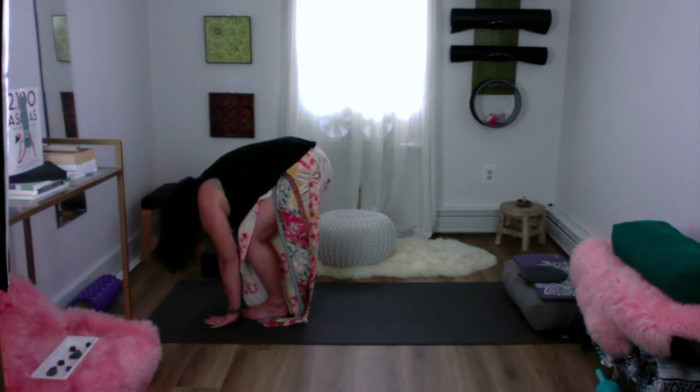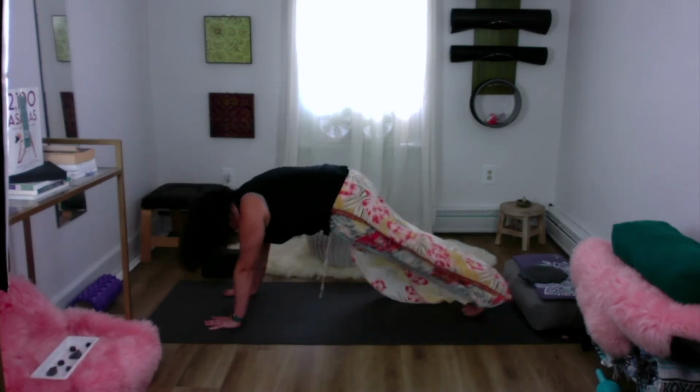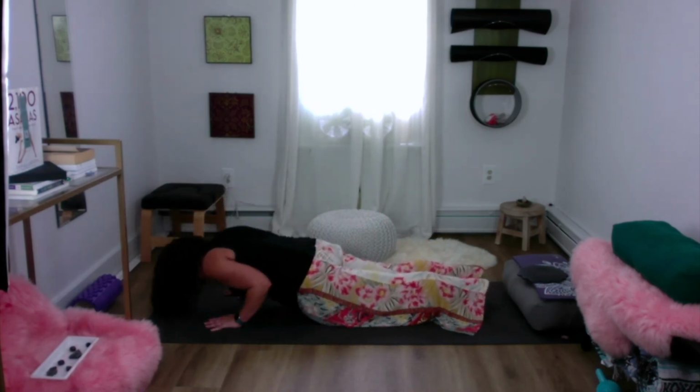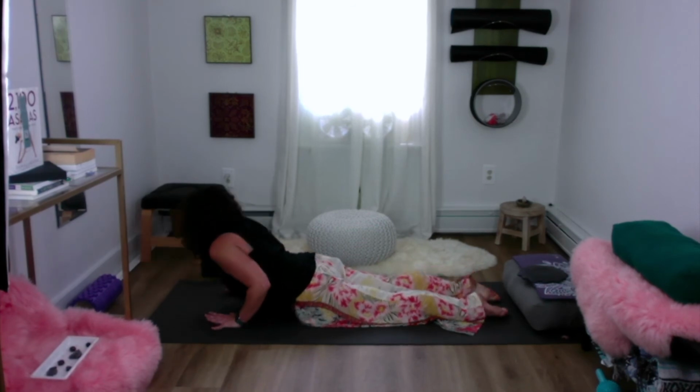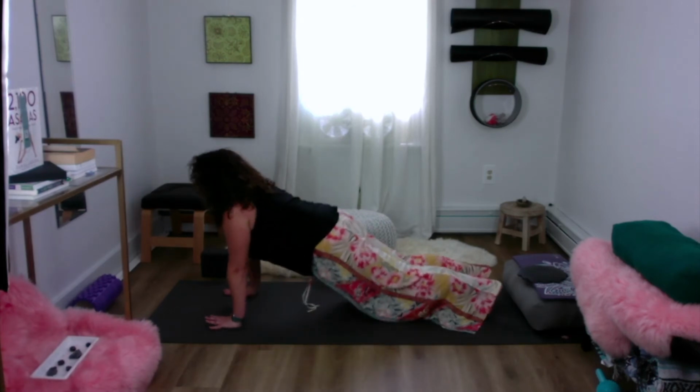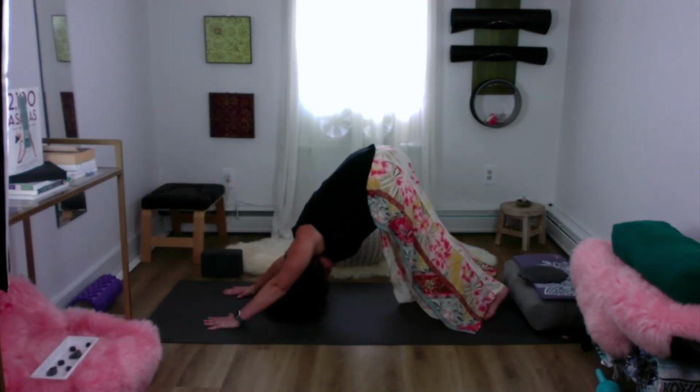We inhale, plant those hands, step it back to that high plank. Exhale, lower down in your Chaturanga. Inhale to your Cobra. Hold this for 2, 1. Then exhale, back to down dog.